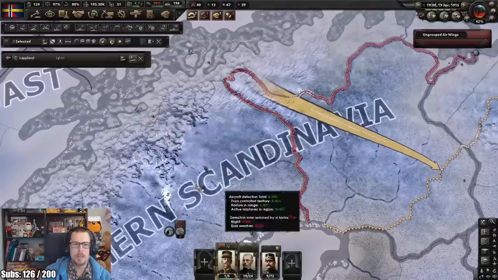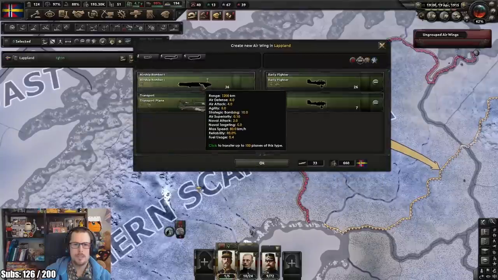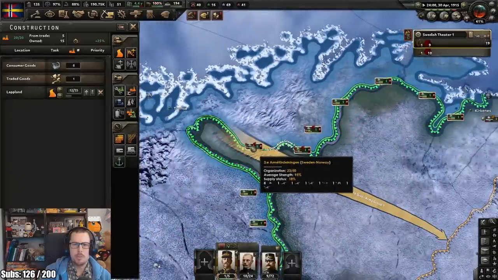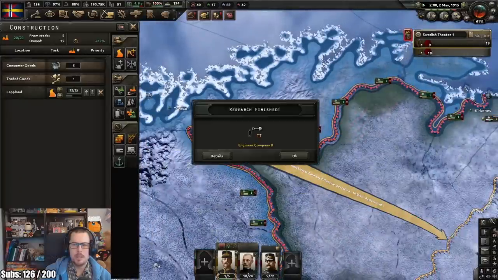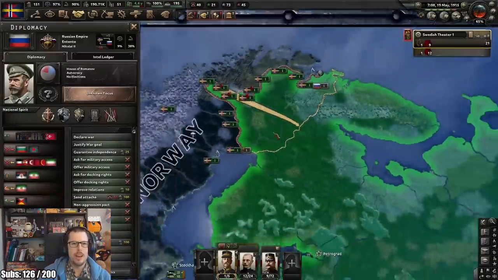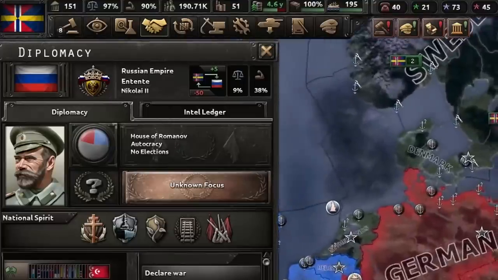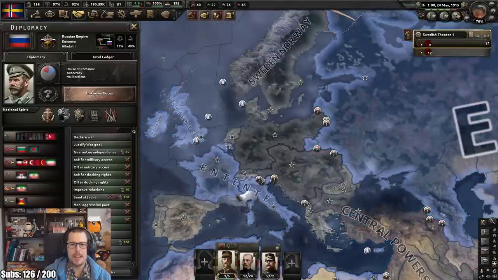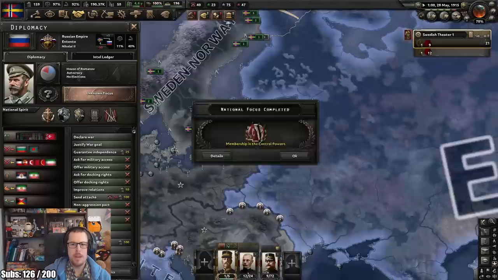Why would it build the airport back here? Okay, so building a railway didn't really help the supply up here, I don't believe. Let me at you. Whoa, Nikolai II. He's got some wrinkles, isn't he? Gotta help out Austria-Hungary, though. The Central Powers look like they're getting a bit beat at the moment. We helped knock out Russia.